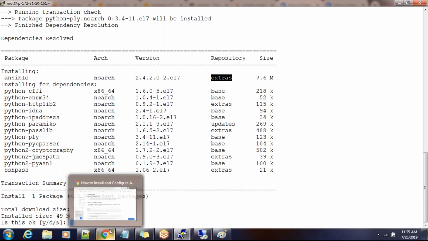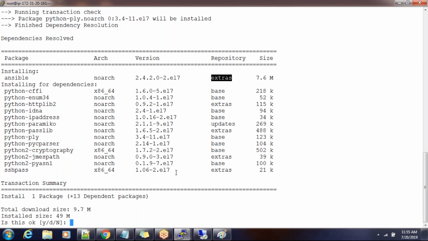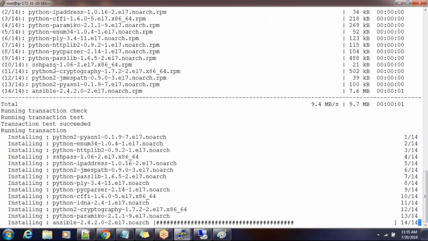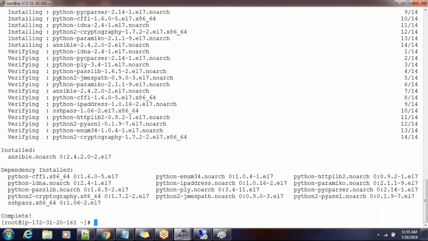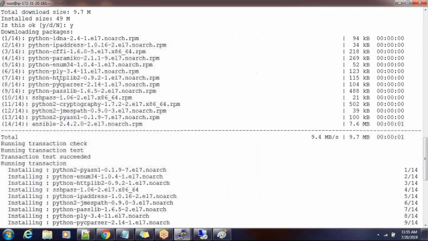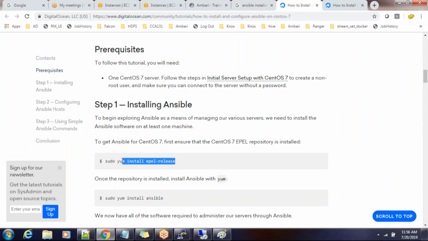Otherwise, you just need to install epel-release and run this command. It's a simple RPM, and along with that some dependencies, and that's it for the installation. Just use yum install ansible, and if yum install does not work by default, you can think about installing epel-release.